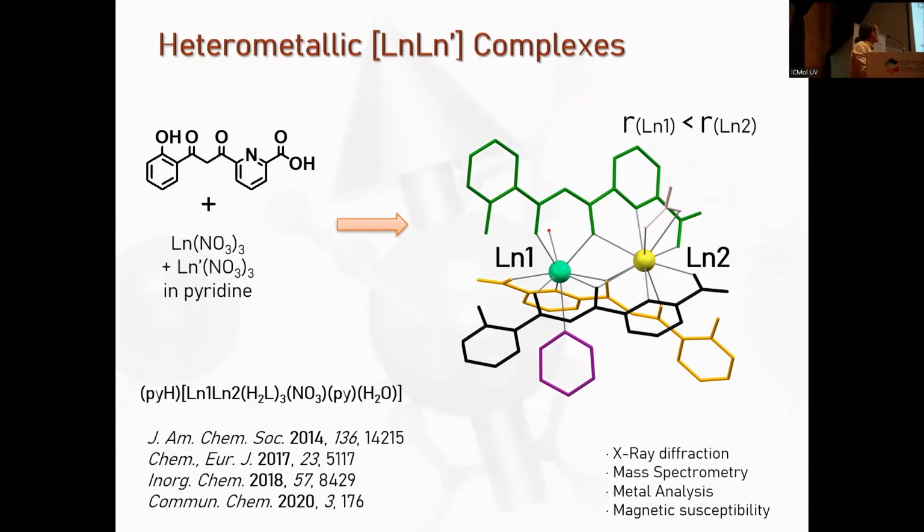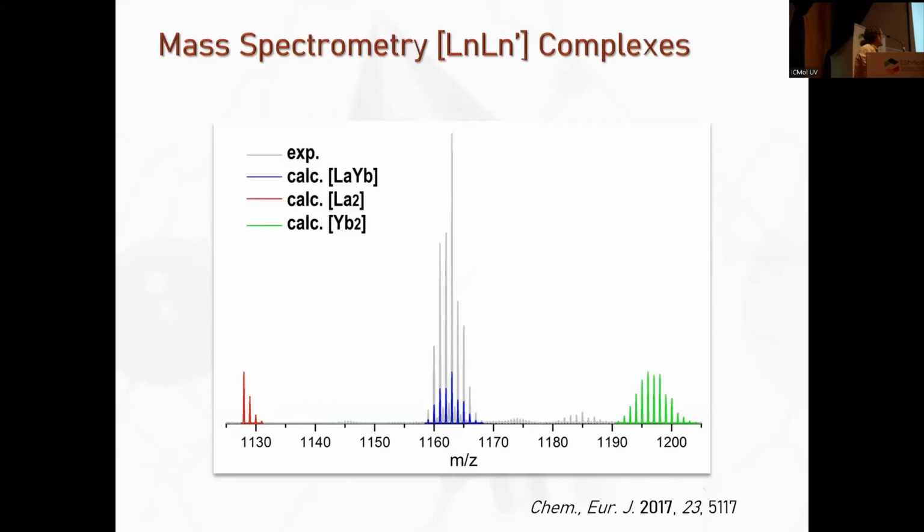Okay, so one of the ways we look at the good selectivity of the system is by examining the mass spectrometry. Here the gray trace is the experimental one. And what we see for many of the compounds is that there is only this signal and no signals in these positions. The color signals are simulations for the different metal distributions. So we compare our experimental mass spectrum with what we would expect for three different possibilities, the heterometallic one and both homometallic ones. And when we see nothing here, absolutely nothing, that means that our system is very selective. And that happens for a large number of cases.